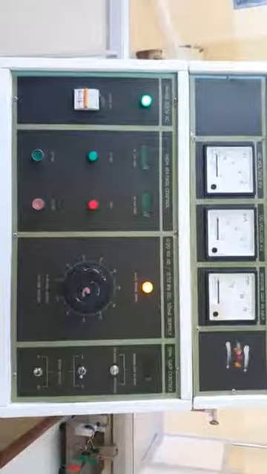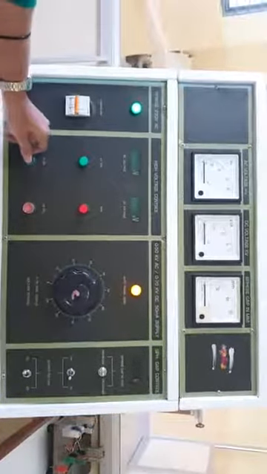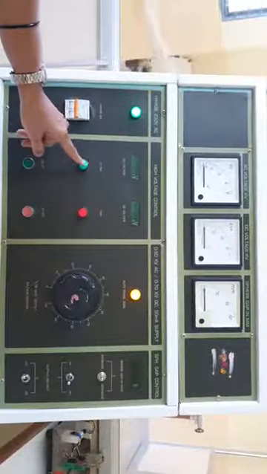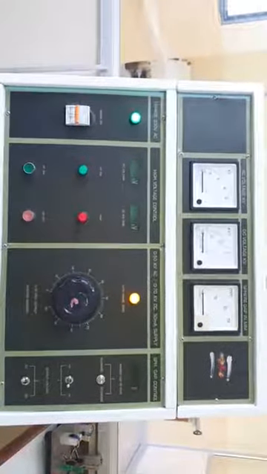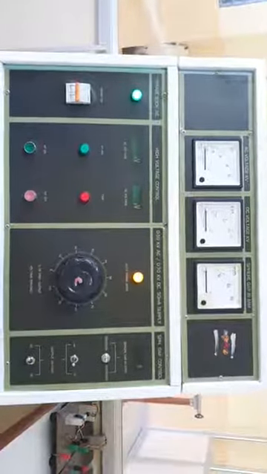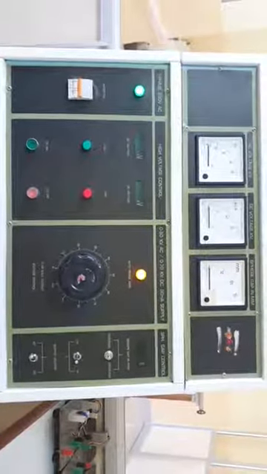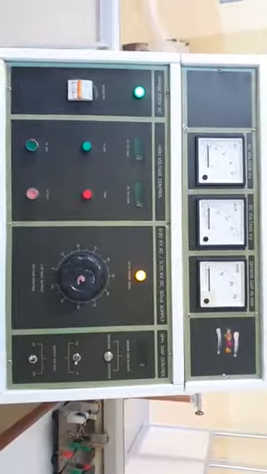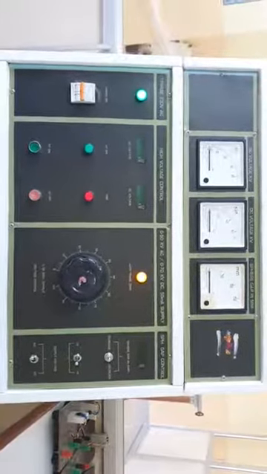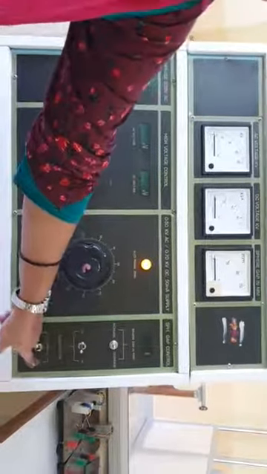Keeping this at minimum, we then have to press the HT button on. When we press the HT button, this light will blink only when the door is completely closed. As you have seen in the circuit diagram, we receive the supply through the door switch. If the door switch is not closed properly, the supply won't go into the sphere gap arrangement. And before switching on the HT button, since we are doing a high voltage AC experiment, this is the switching knob for keeping in AC as well as in DC.